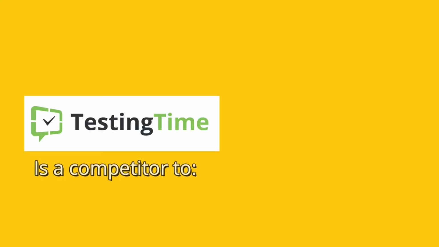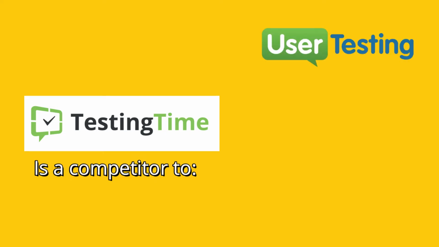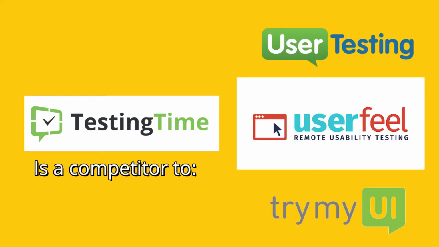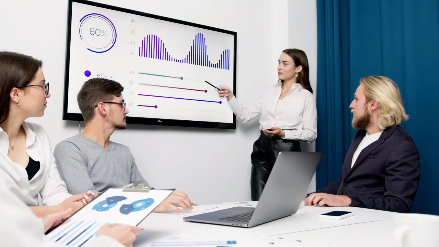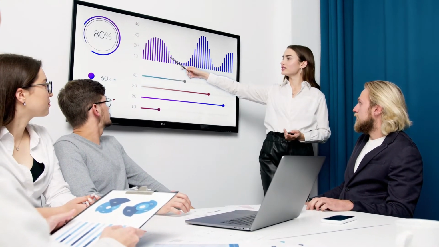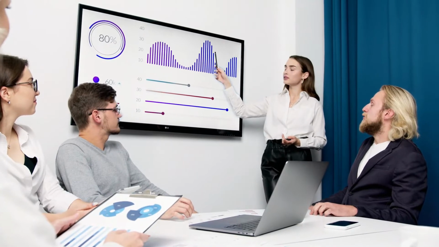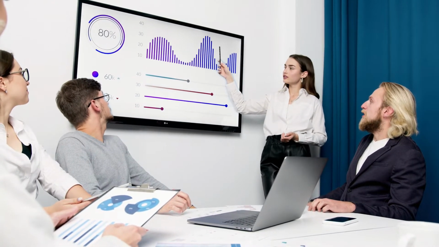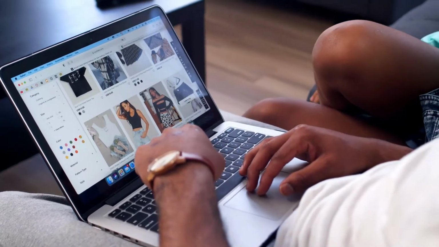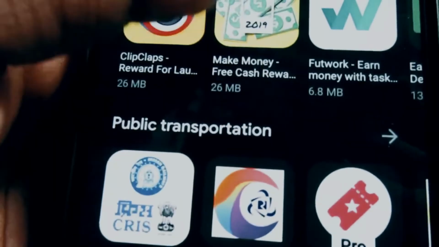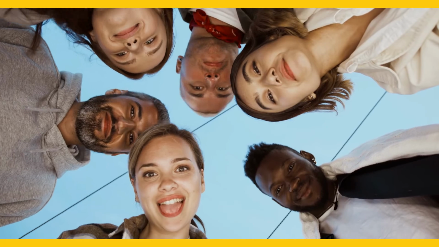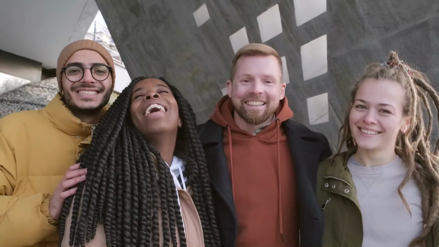Well, TestingTime is very much comparable to other sorts of usability testing platforms such as UserTesting, UserFeel, and Try My UI. TestingTime is literally a platform that major corporations, startups, and small businesses pay in order to see whether or not their websites, apps, or other digital products are user friendly to everyday consumers, such as folks like you or I.